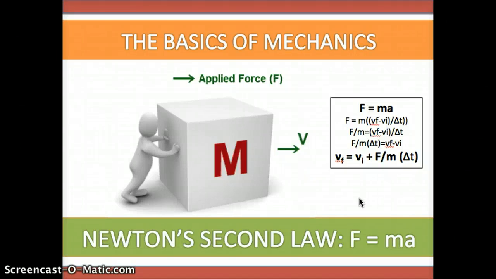Today, we will continue to explore the fundamental principle of mechanics, Newton's second law, which states that the force exerted on an object is equal to the object's mass and acceleration. Based on this principle, other formulas can be derived, which can be used to help describe the motion that we see in our everyday lives.